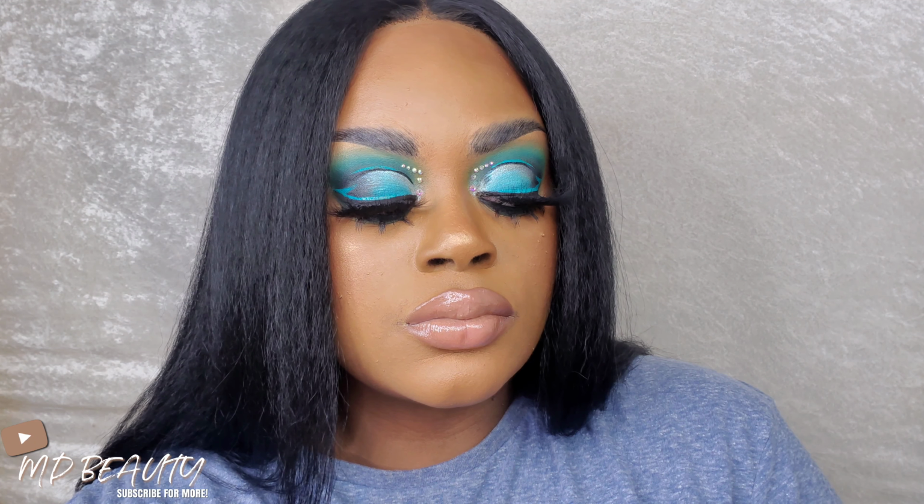For my lipstick of choice, I'm taking Morphe's First Base matte lipstick. It's just this really pale nude, and then to top it off, I'm taking the Milani Ludicrous lip gloss, and this is the completed look.